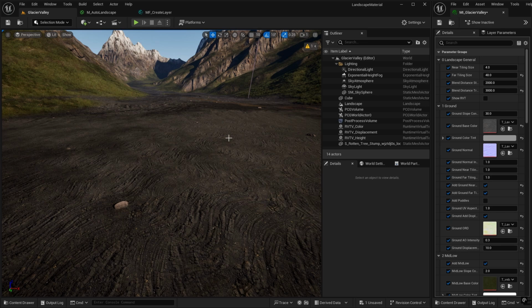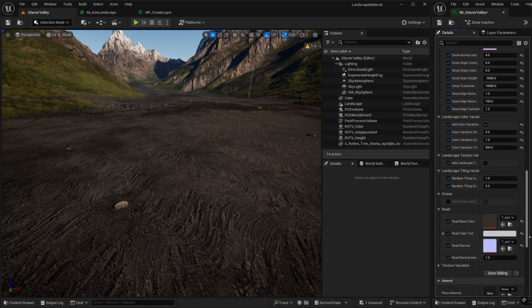We'll do that in a moment, but just so we're on the same page, for the moment I've unchecked add puddles, so I don't want any puddles to show at the moment. We'll address that in a moment. And if you go further down the material instance, uncheck the add landscape texture variation as well, so we've just got a single lava texture on this ground valley. Okay, and with that done, let's go into the material and start to apply the roughness.